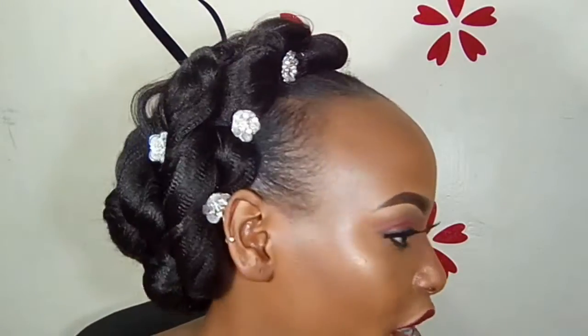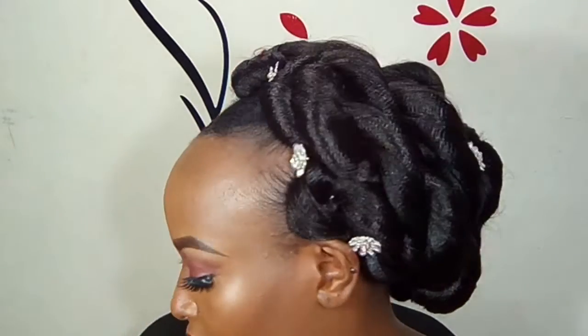See that. If you want to secure this hairstyle more, so that it stays, you can go ahead and secure it with a needle.